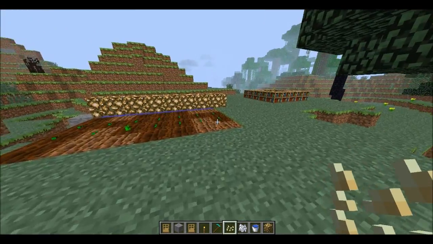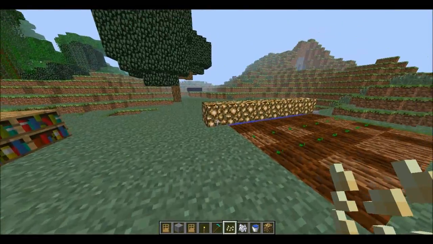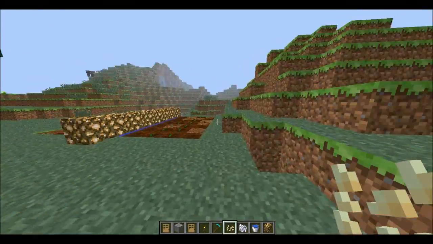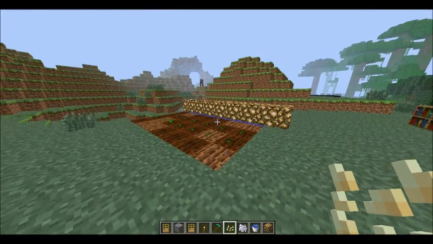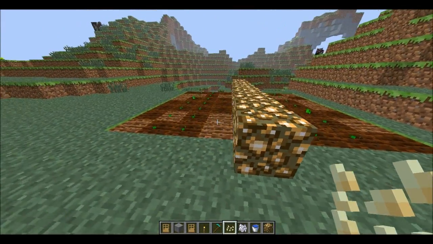Pumpkins usually sell for quite a bit on faction PvP servers, I've found. So they're usually a good way to make money to buy stuff like obsidian or diamonds. You could have a massive pumpkin farm and just use that to make money. You don't have to go collecting everything.